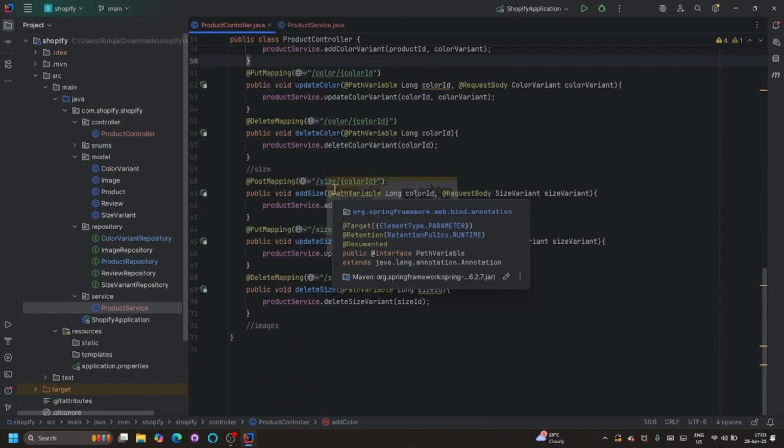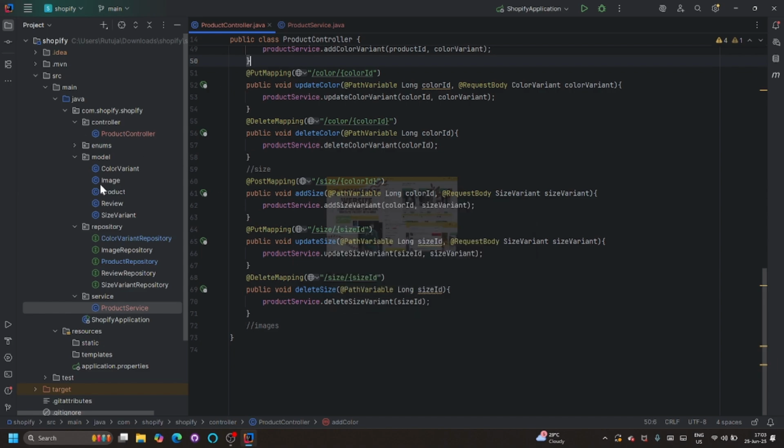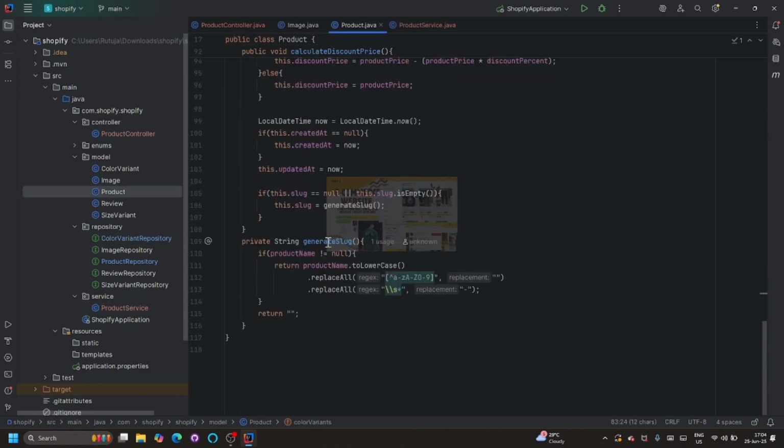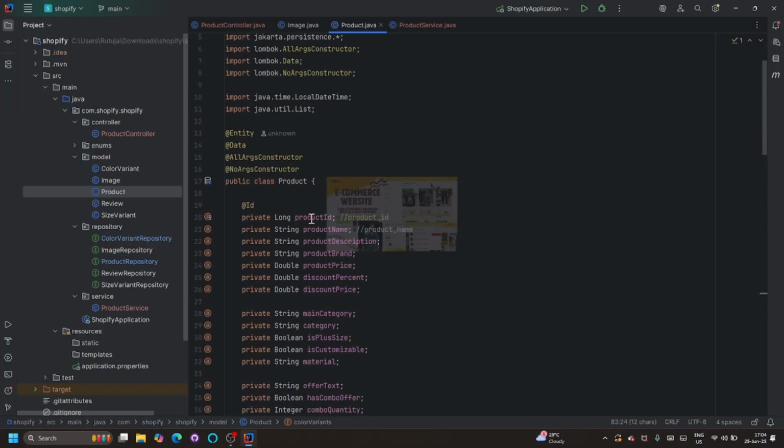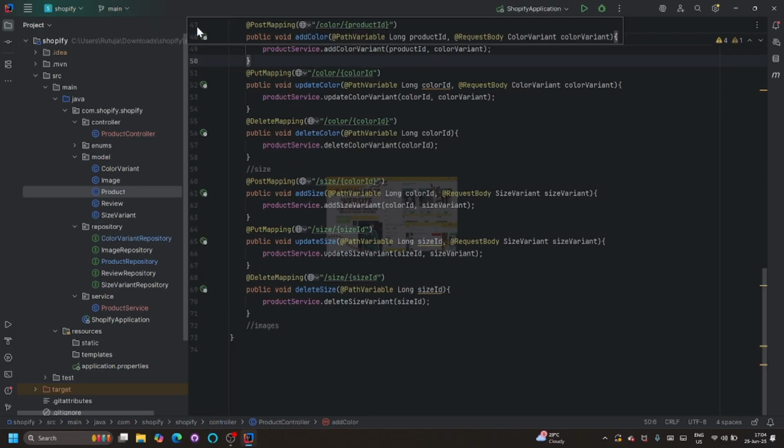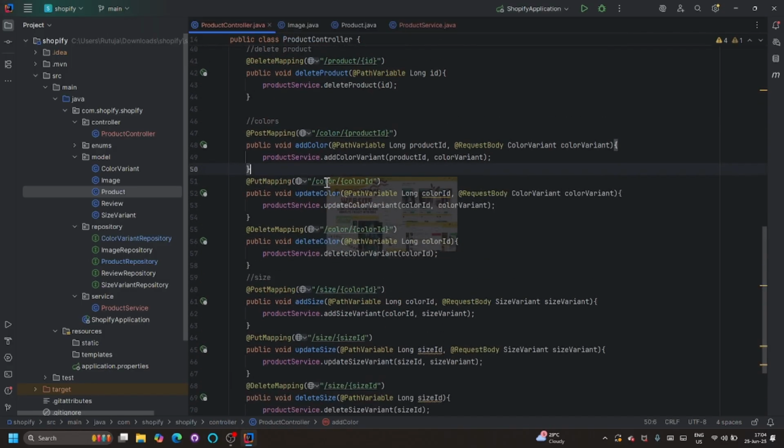Now to test this controller, we will need some data, and the data will be quite big because if you come to our model, you can see a lot of fields and properties. So I have created two default products, and I am going to test all these endpoints in our next video. But before testing these endpoints, I will create a new separate video on the images part. That is how to use Cloudinary in our Spring Boot to upload the image and then store the URL. We are remaining with that only, and then we can go on and test all the endpoints, that is for colors, for sizes, for images, for products, everything will be tested, don't worry. All this is properly going to work.